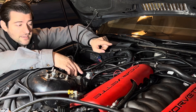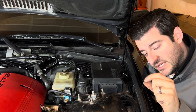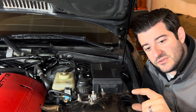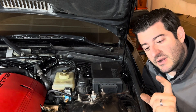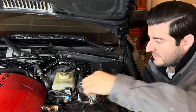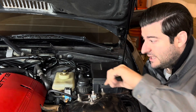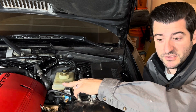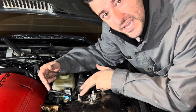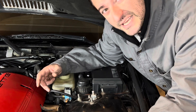The Holley controls the duty cycle of your boost controller on a MAC valve like this by grounding and ungrounding — attaching and detaching the ground in pulses. At zero percent duty cycle the ground isn't functioning at all; at 100% duty cycle the ground is almost constantly on. At 50% duty cycle it pulses, and that controls the amount of air let in and out of the valve, which controls the wastegate pressure. I only have to wire the ground in — the power side is just 12-volt keyed power. Because my turbo is mounted so low and you can't see it, I'll explain the hose routing with an illustration.